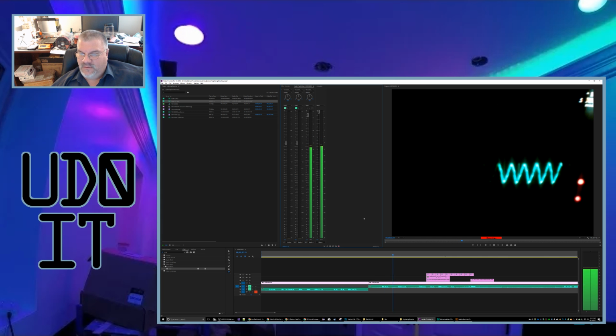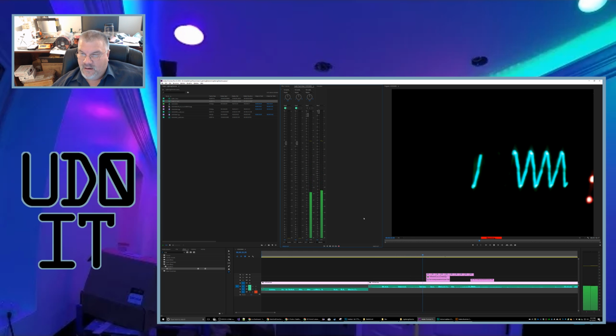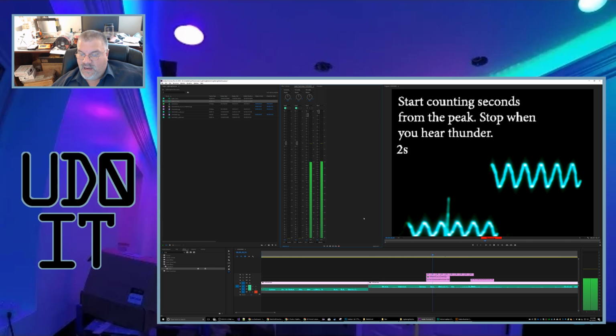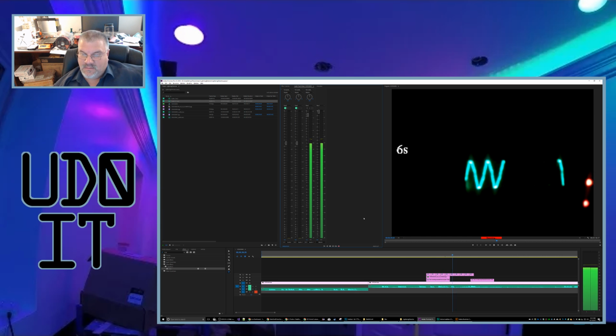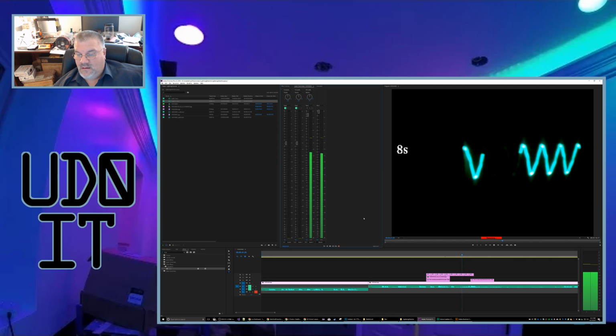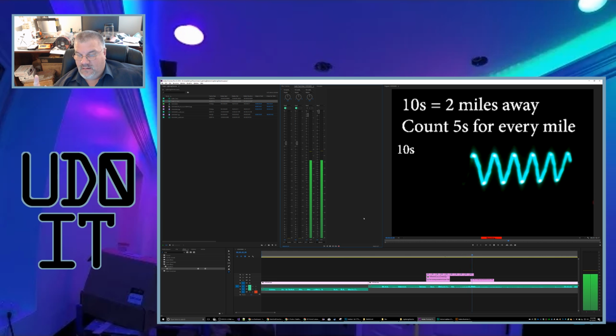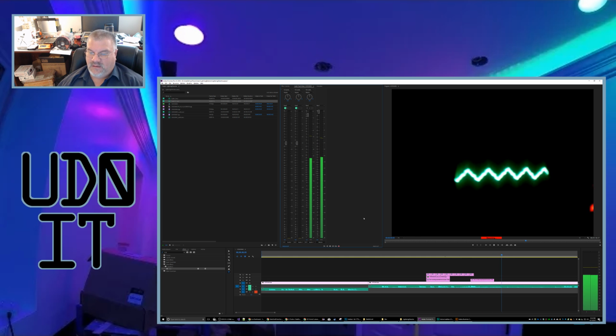And you can see here in this video that lightning occurs right about now. You'll see a peak occur, and then you count for every 5 seconds. It's a mile, so you can see I'm counting down, and then we hear thunder, and it was approximately 10 seconds, so that was about 2 miles away.